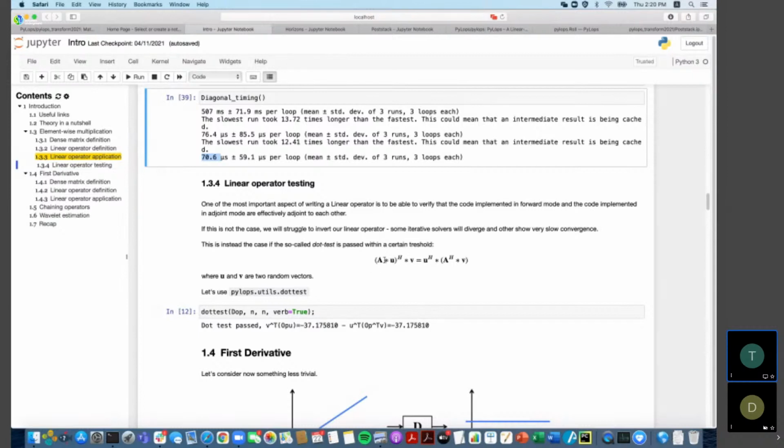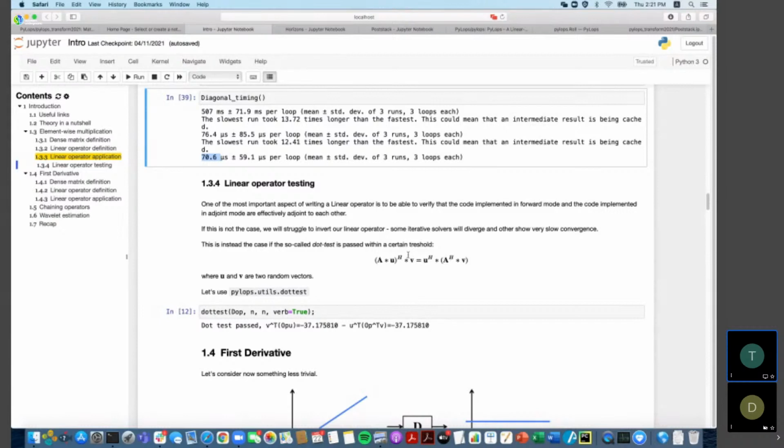Now let's do some simple manipulation. If you remember, if you have a matrix times a vector transpose or adjoint, you can write this as the vector adjoint times the matrix adjoint. You see here, vector adjoint times the matrix adjoint. And finally, we can use the distributive property of the dot product, and we can say that we now want to apply this operation first, which will give us a vector in the model space, times this vector in the model space. And we will get again a scalar.